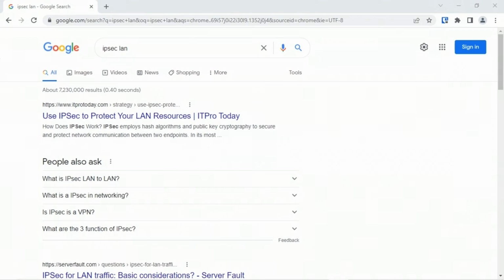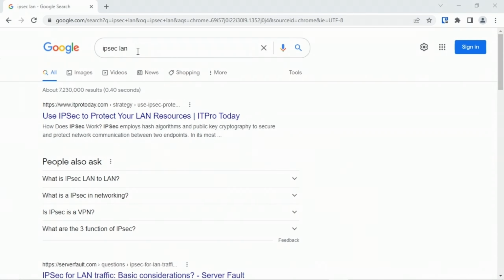IPsec, or IP Security, is a collection of network security protocols that allow you to secure your network traffic. Now that might sound like what we did using HTTPS for the web application, but the difference is that HTTPS is specific to HTTP web server traffic. IPsec can be used to encrypt any type of network traffic, including ping traffic, SSH traffic, or FTP traffic as well.